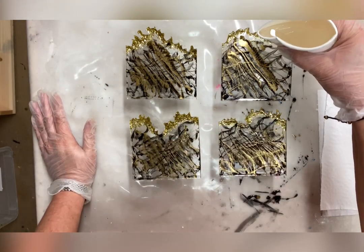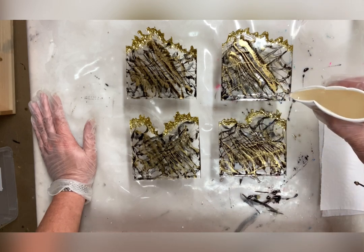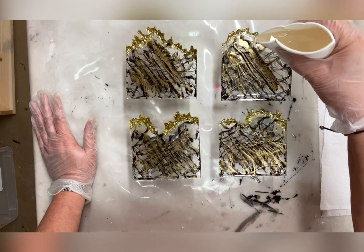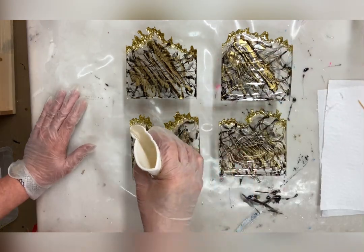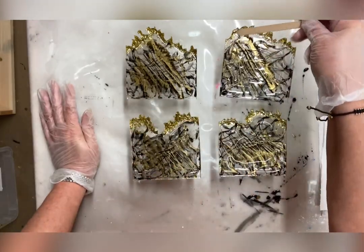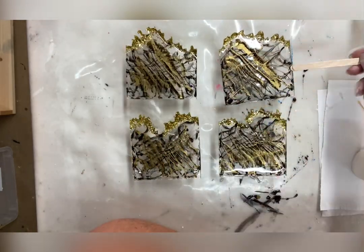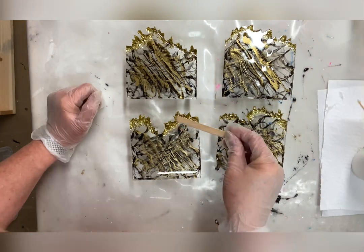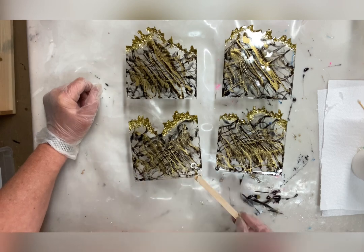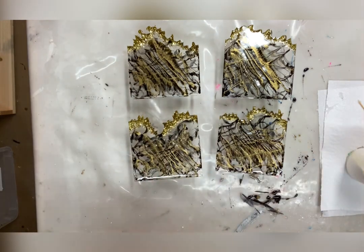And the normal flood coat procedure. Take your time. I'd rather they didn't overflow. And that's it. The flood coat has been applied, and now they will cure 24 hours.